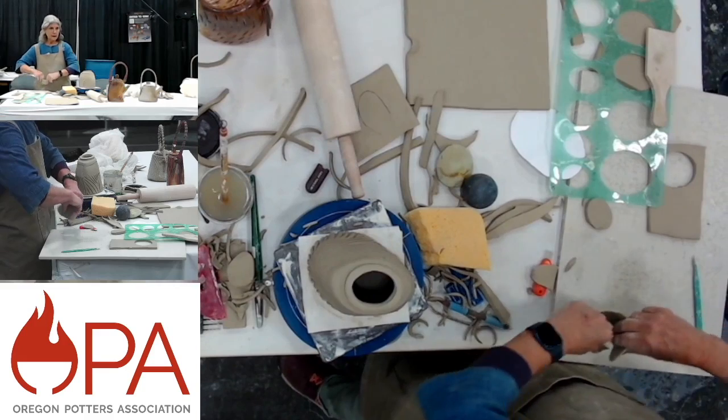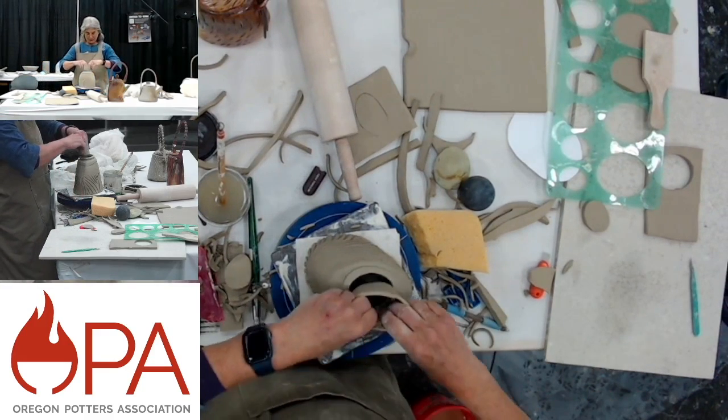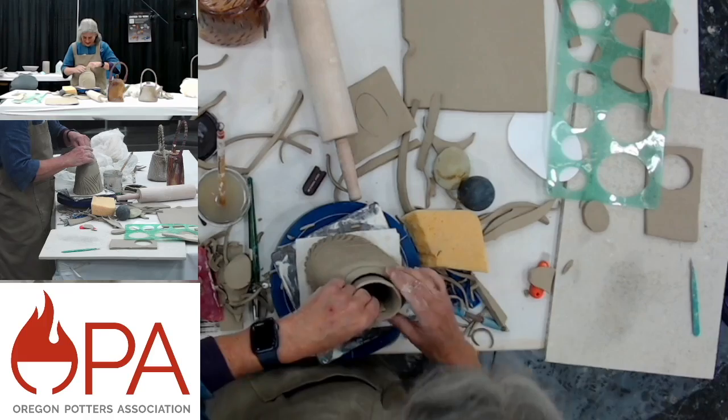Somebody talking about drinking tea? I don't drink tea, so I like making teapots, but I actually don't drink tea.